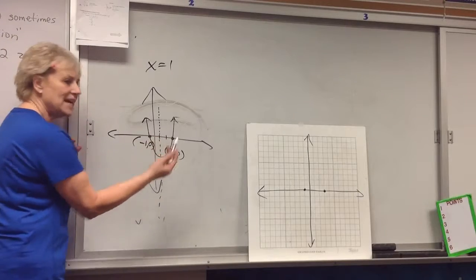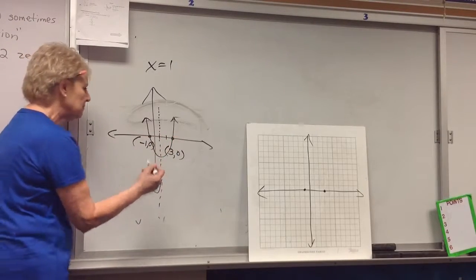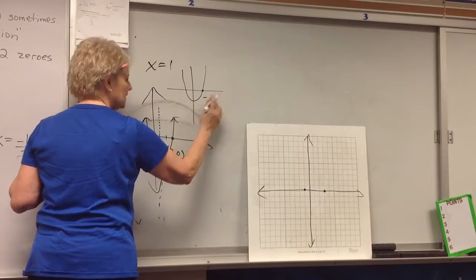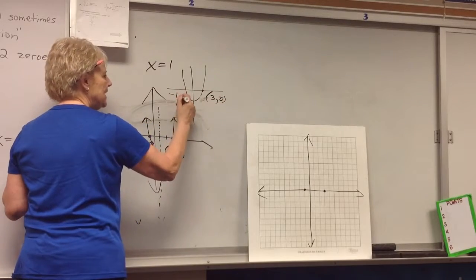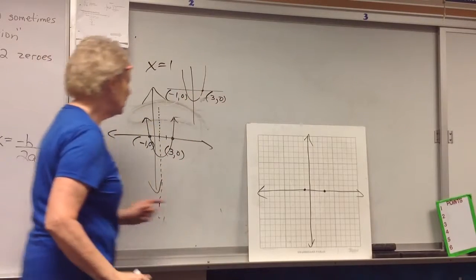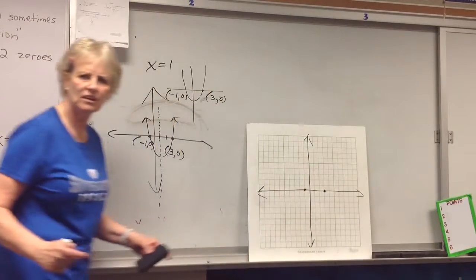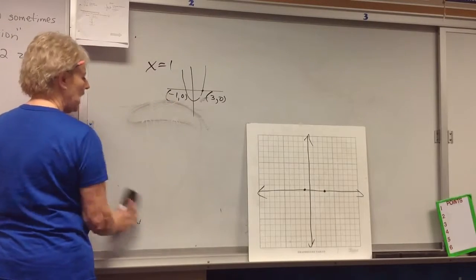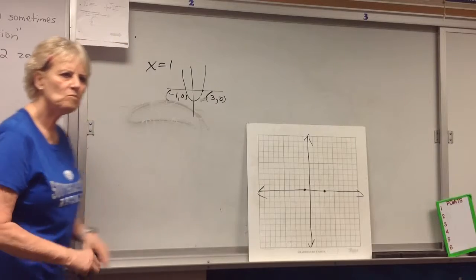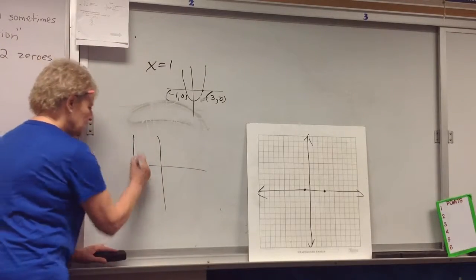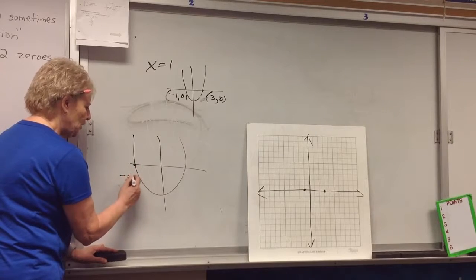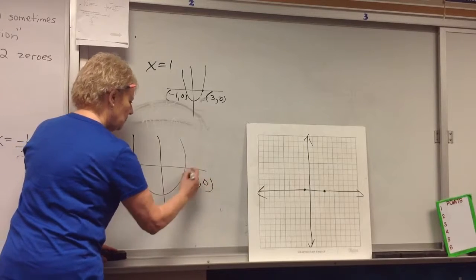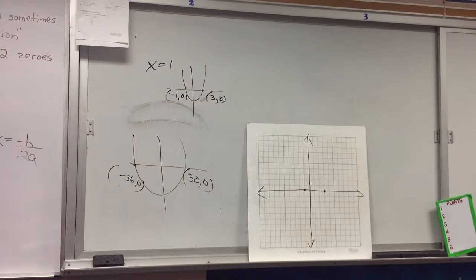By the way, if you can't tell by looking, let's say I didn't have any marks here. What if I only had the ordered pairs 3, 0, and -1, 0, and there were no other lines? How would you tell what the middle of that was? There's no lines to count. It's pretty easy without counting. This one crosses at -36, 0, and this one crosses at 30, 0. Where's that axis of symmetry?